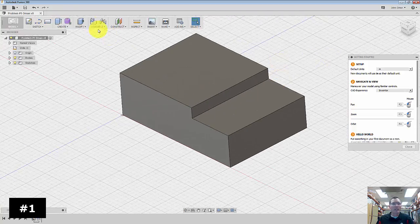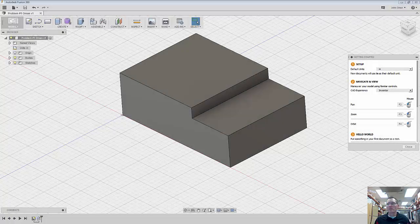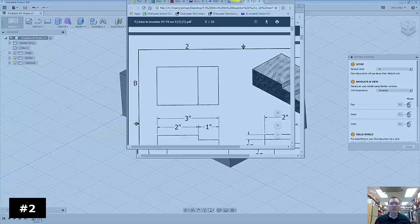Right there. Okay, one other thing, when you get into saving, you're going to want to create some folders to help you with that, so you stay organized. Okay, this is problem number 1. Okay, we're going to move on to problem number 2.